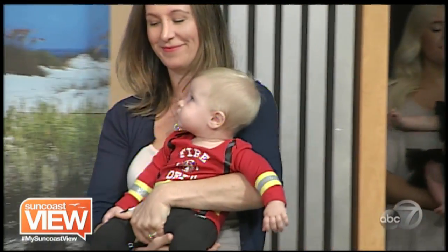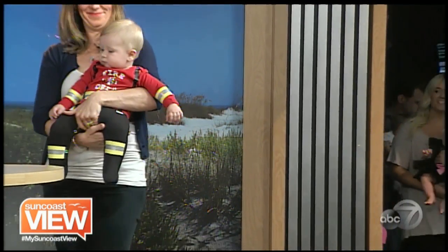We never realized that your store had infant clothing also, so let's bring out some of your models. First we have Jason and Sarah. Jason is wearing a fireman PJ set, which is wonderful — it shows a little support for our servicemen. Look at those suspenders — isn't it so cute? It's got some reflective tape on there in case you lose them in the dark, because they move quickly.